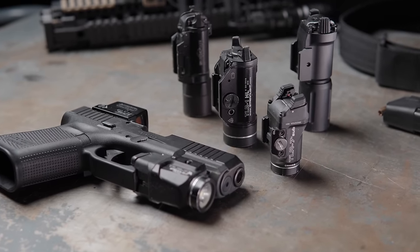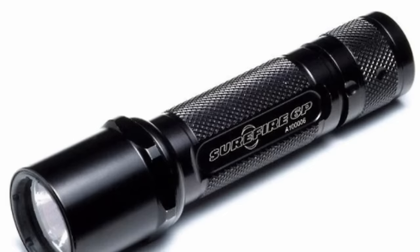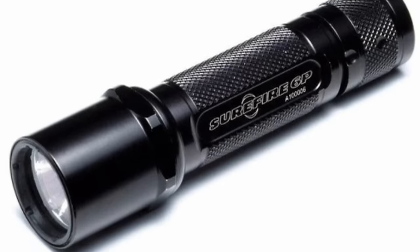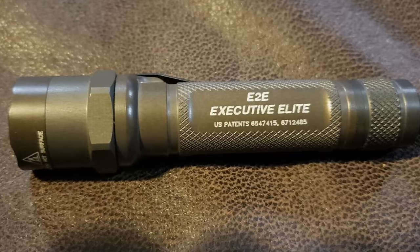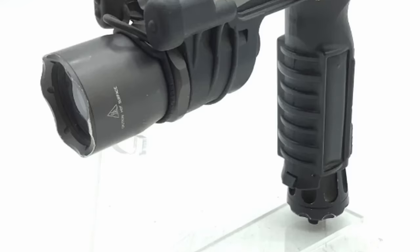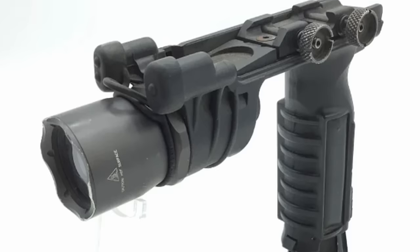I have been carrying a gun and using a weapon mounted light or a handheld light for over 20 years, so from the early 2000s. When I started carrying a gun, LEDs did not really exist in the marketplace. So I started with a Surefire 6P with an incandescent P60 bulb, maybe 65 lumens. I also had another handheld light, which was a Surefire Executive Series — again, like a hundred or so lumen incandescent bulb. My first rifle lights were all incandescent, either the classic series rifle lights or like the M900 series with a 125 lumen high output bulb or a 225 lumen with 20 minutes of run time.